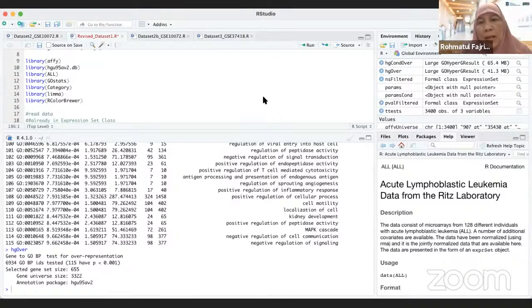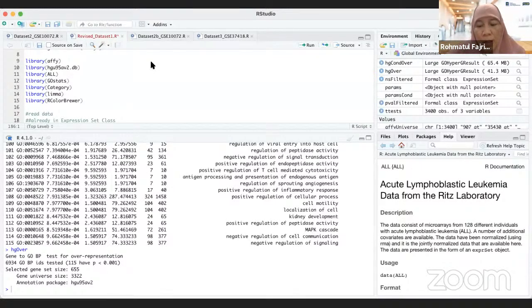For example, your cutoff may be 0.05. So at the end, after you are doing this hypergeometric test, all of this significant GO term is less than 0.05. But in my case, in here, I select the GO term which is less than 0.001.